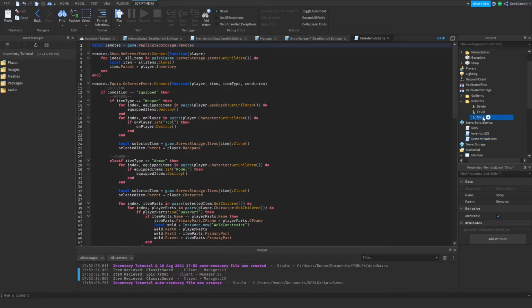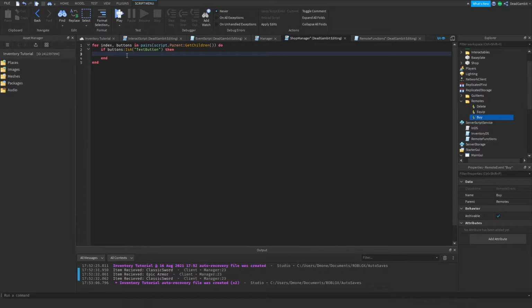So what I'm going to do is rename the shop that we put in our replicated storage. And I'm going to call it buy, for buying. And we'll do buy.